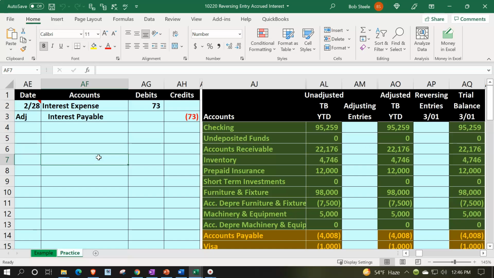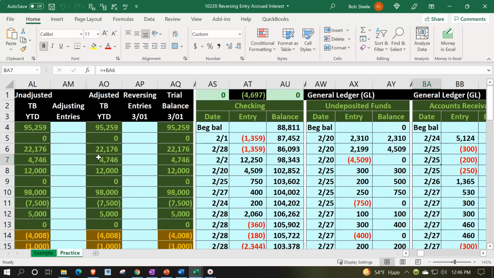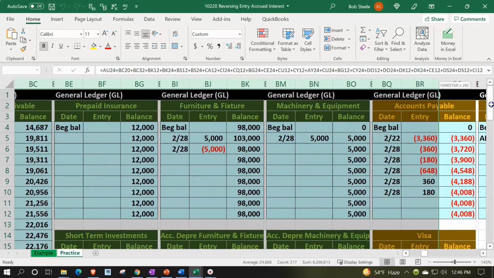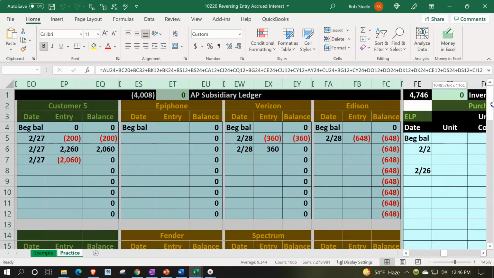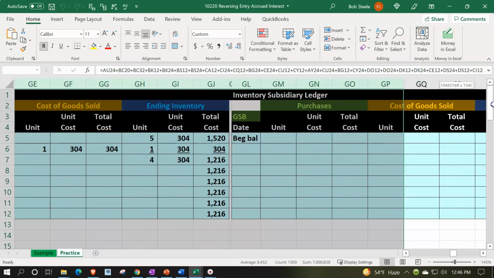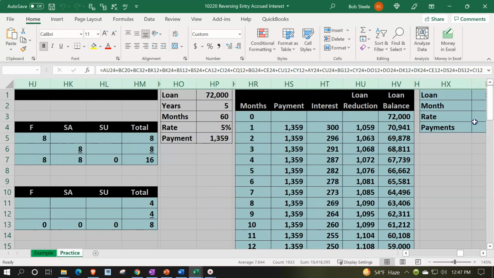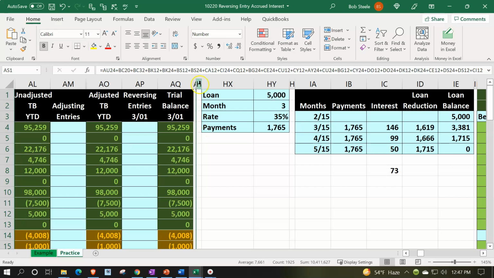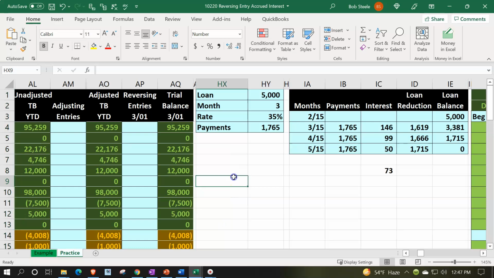So to consider that, let's first go back over and see where we picked up this information. I'm going to hide some cells from the AS column all the way over until we get to our amortization table we put together. So I'm going to scroll all the way to the right past the GL, the subledger for inventory, the payroll stuff, and then here's my one amortization table, and then I want this second one. So to HV, right click, and we're going to hide all that stuff. I can hide H2. I don't need H either. There we have it.